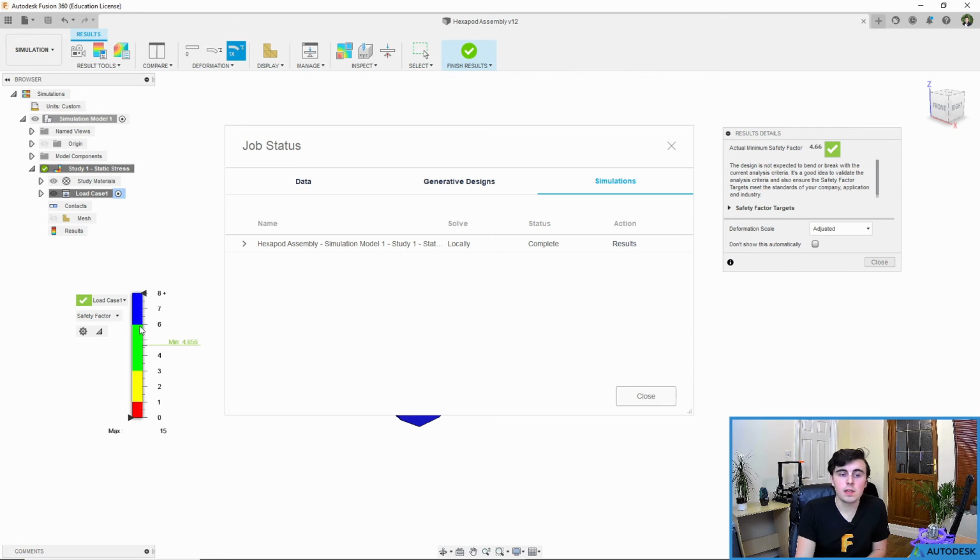If it's above 6, it'll become blue, and it'll tell you that it's over-engineered, i.e. the part that you have is too strong, you don't need it to be as strong as it is, so you can potentially reduce its size or its thickness and have less material wastage. If it's in green, that means that you're in a good place, that's above 3. Between 1 and 3 it's potentially okay, but you might want to review it and check it, it's getting a bit close. And if it's between 1 and 0, it means that it thinks that your safety factor is too low and there's a high chance that it will fail.